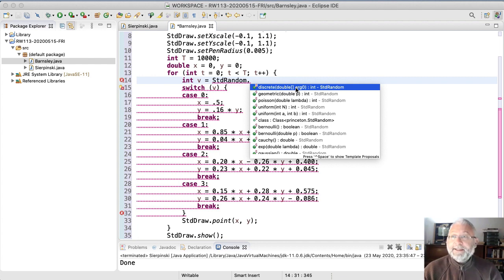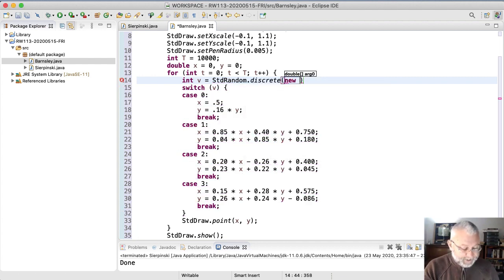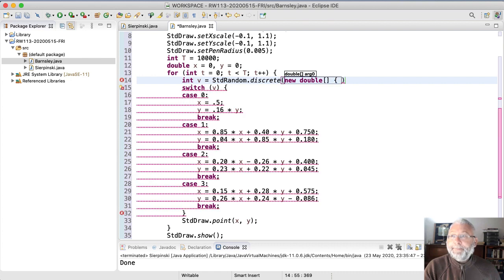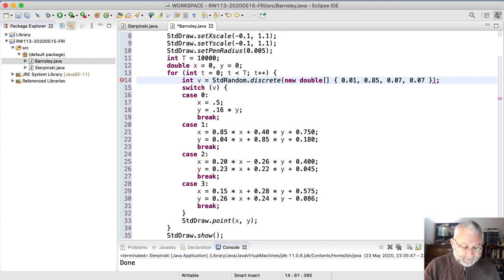So let's use that. So I'm going to create a new double array, and it's going to contain 0.01, that's 1%, 0.85, 0.7%, and 7%. And so it's going to choose 0, 1, 2, or 3, but with these probabilities.